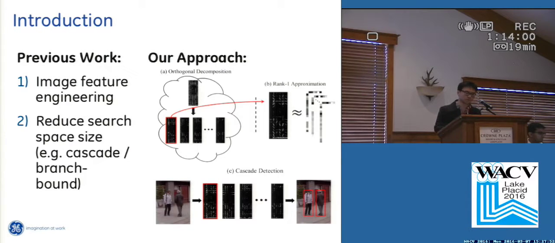Firstly, given a Procrustean object detector, we run an orthogonal decomposition with an iterative and simple fast algorithm and decompose the original detector into multiple orthogonal components without any redundancy. And then we perform rank 1 approximation on one of the component detectors and decompose this single component detector into a column filter and row filter. And finally, we build a cascade detector to speed up the original detection.